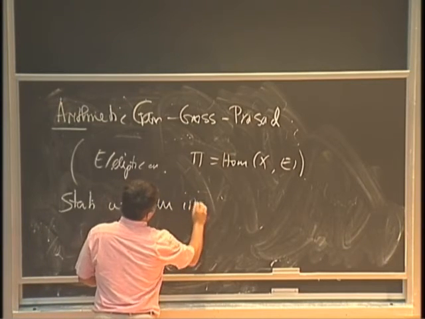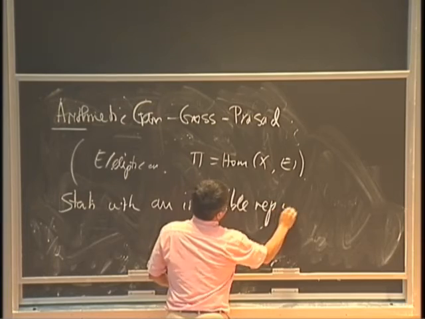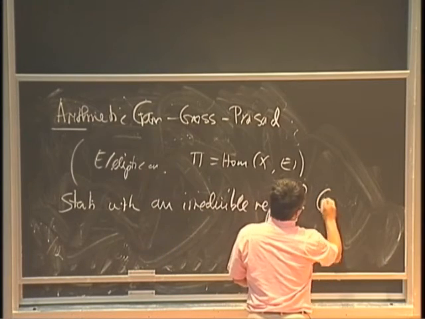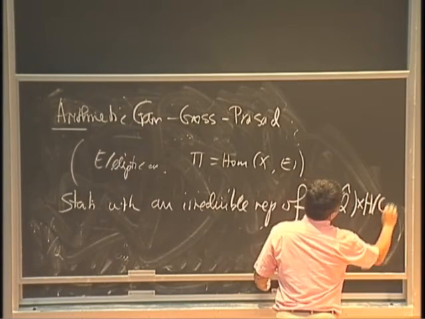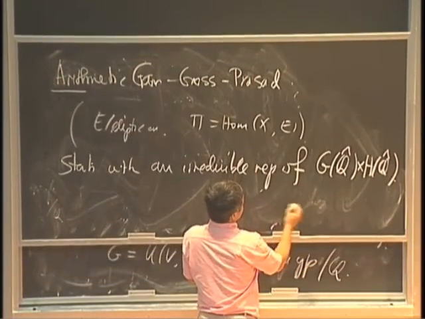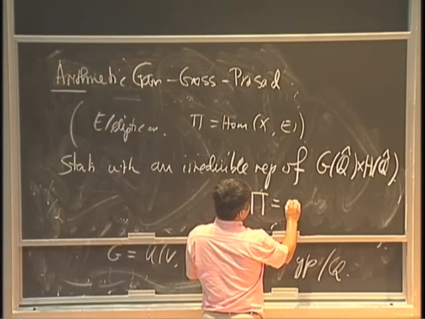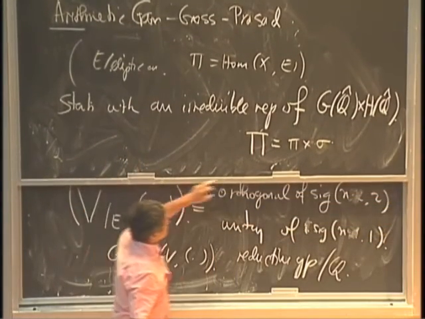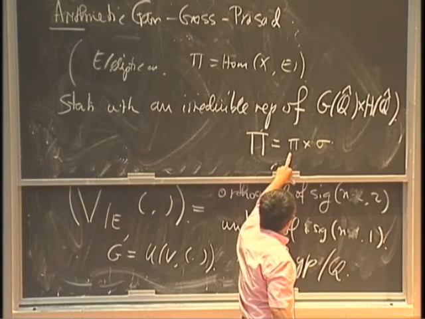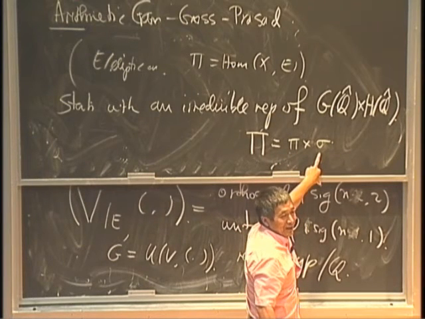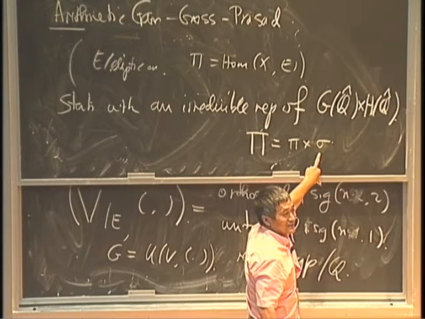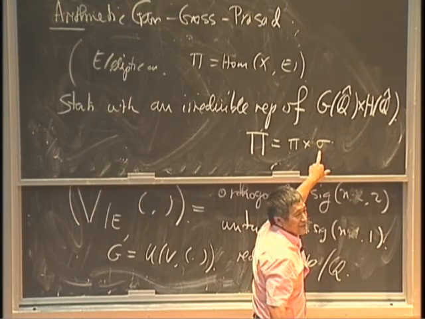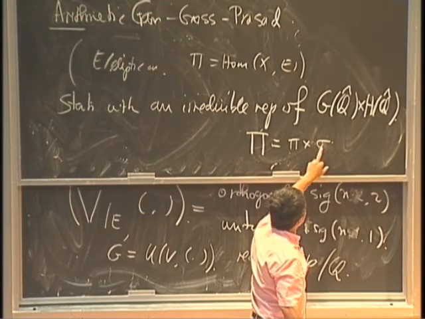So let's start with a reduced representation of G(Q) × H(Q), right? So this representation really has two parts. Like a bigger pi equals maybe small pi tensor sigma if we want. Okay? So this is equivalent to the situation I was doing before. I have a pi and a chi. Do you remember? Chi is the character. So why do I have two things always combined together, but the chi is actually the character of the small group. Here is a pi of sigma. If you like, I can write a chi here, if you feel the chi always as a character. So the sigma was the character before.